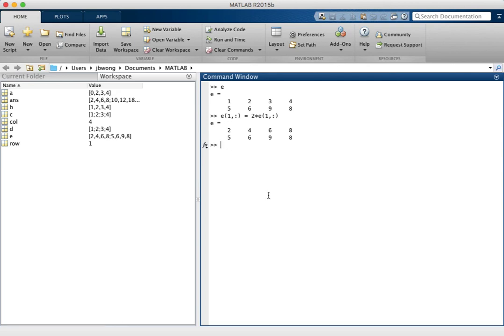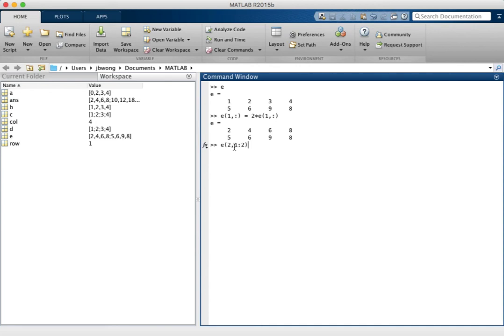Now let's just say in the second row, we only want to change the first 2 values. So second row, but we only want column 1 and 2. We can do that using this colon.